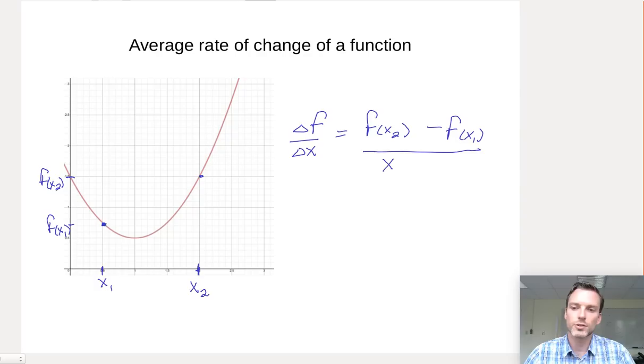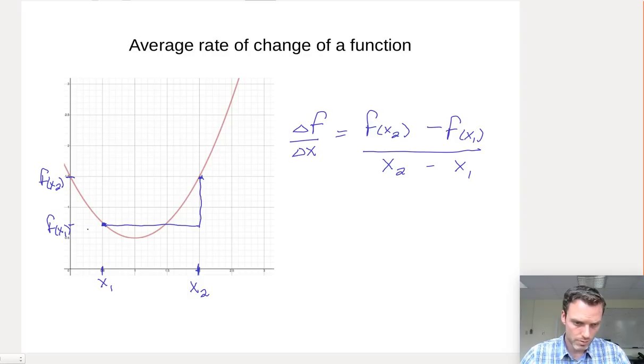That's over x2 minus x1. Okay, and that's whatever values it happens to be. But what I want to focus on is the geometry of the situation. Similar to the previous slide, the difference in x1 and x2 is this here, while the difference between f of x1 and f of x2 is this here. So when we're finding this, we're actually finding the slope of what's called a secant line, which is a line that passes through these 2 points.